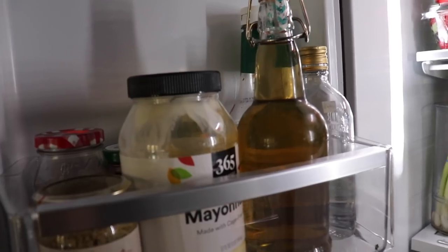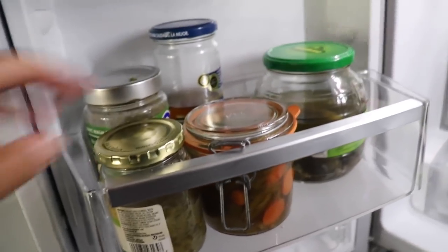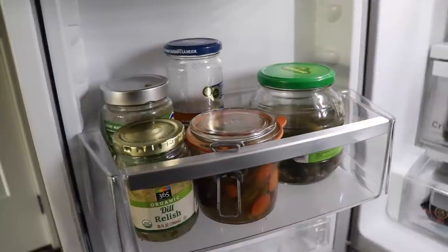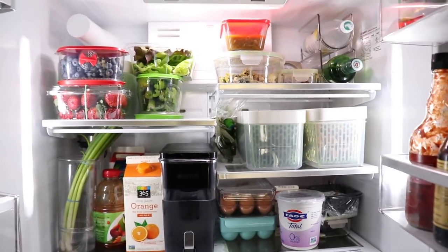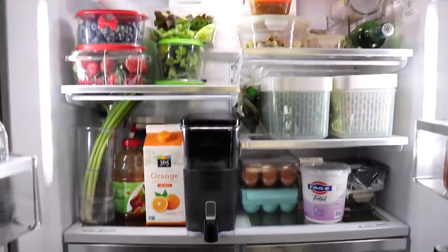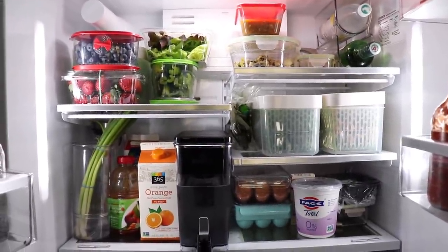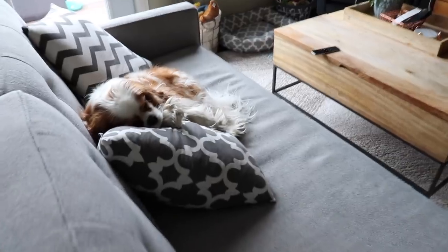We got kombucha from our neighbors. We got like lots more condiments, and this is a special place dedicated to pickles. I don't know why we have so many pickles. Well, we like pickles. So there's like pickled jalapenos, there's olives, and you know, just general pickle stuff. So yay, I am so happy with the fridge. Now I can find things and I can make dinner without being stressed out just by opening the fridge, because that was starting to happen. All right, I'm gonna shut it before it starts beeping at me, because I hate that.